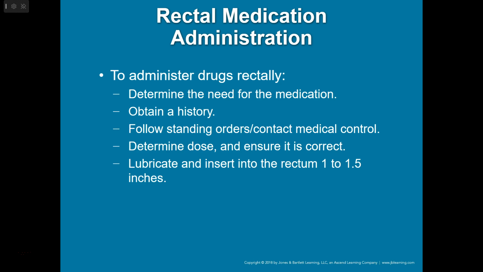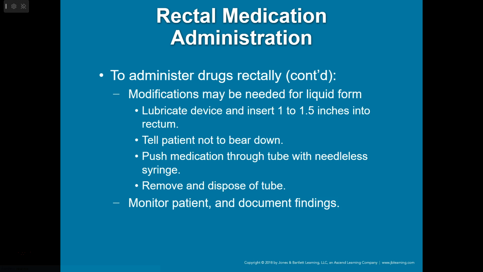Determine the need, obtain the history, follow the orders, of course, determine the dose and ensure it's correct. Lubricate and insert into the rectum 1 to 1.5 inches. Make sure you get it all the way in there. No needles on that. Don't try to put any needles up in there. It's kind of a blunt thing. Modifications may be needed for liquid form. Lubricate it. Tell the patient not to bear down, not to push it out, and then dispose of it after it's done.